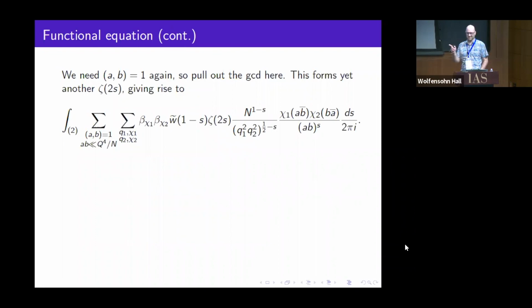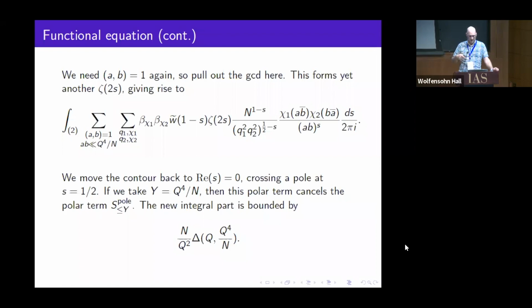This is actually good. If you thought the previous one was bad, well, once you've got it, you need another one because the actual will have to cancel. So you get another zeta of 2s. Now we're going to do the same thing as before with the truncated part. Shift contours back. You hit a pole at a half again from that zeta. And then, amazingly, the 2 polar terms exactly cancel if you choose your value of y the right way. So if you choose y to be this truncation point, you can just see they exactly cancel. In a way, it feels like a miracle that the 2 things cancel each other.